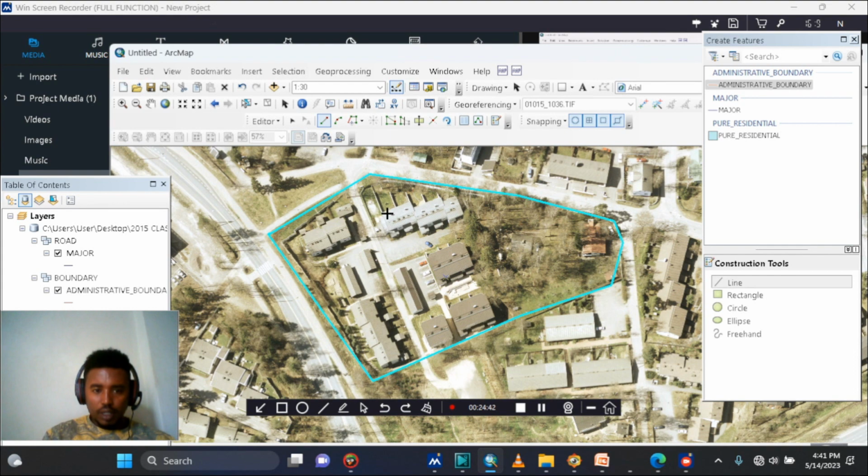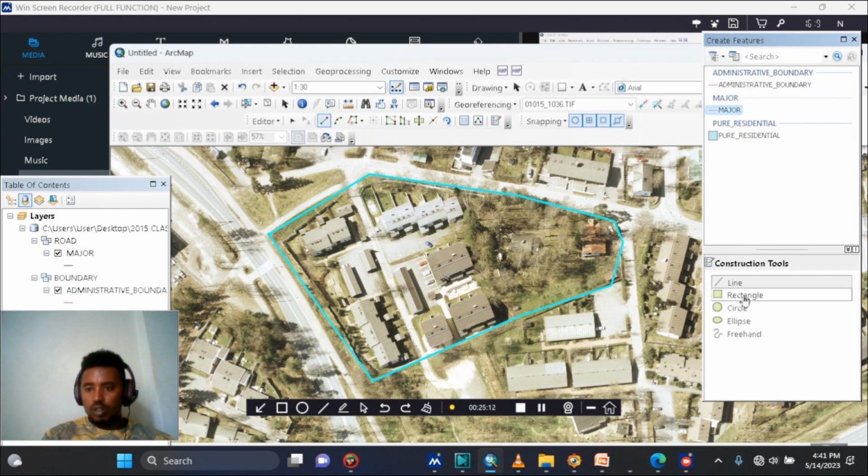So this is my administrative boundary. I close like this. Now my digitization for the administrative boundary is completed. The next digitization is for major roads. So let's start digitizing major roads.